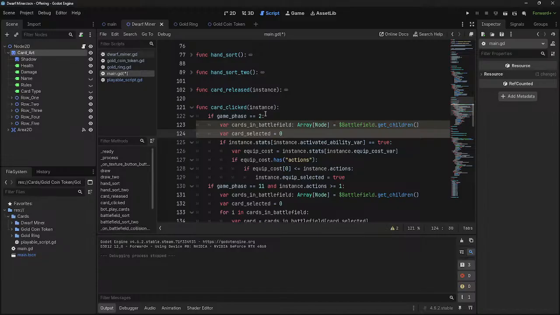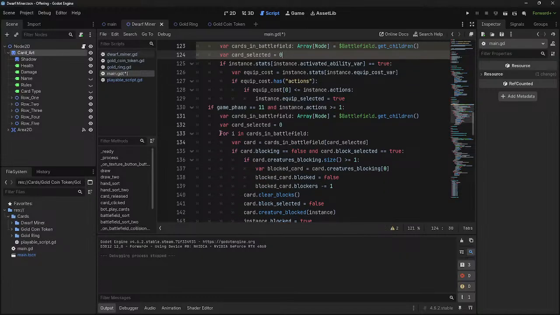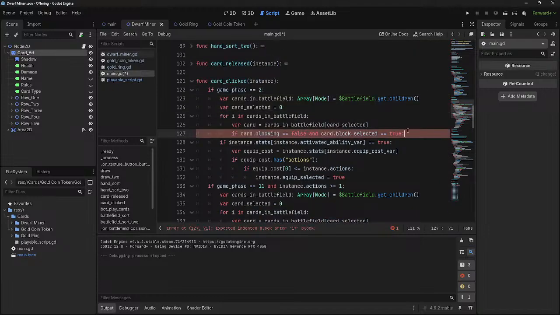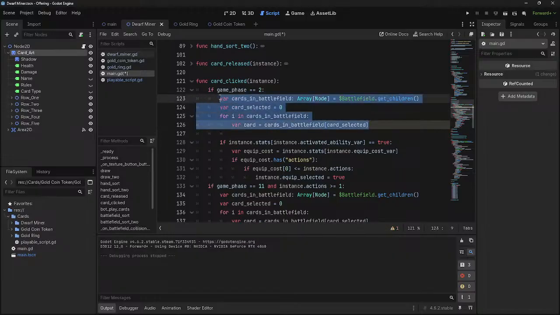Is there a more efficient way to do this? Because what I imagined happening... Nah, I'm just gonna do it my way. Yeah, I'm just gonna copy this. Okay, so for each card in Battlefield, let me get rid of you. I need to keep this snippet saved somewhere because I use it so often, checking every single card in Battlefield.